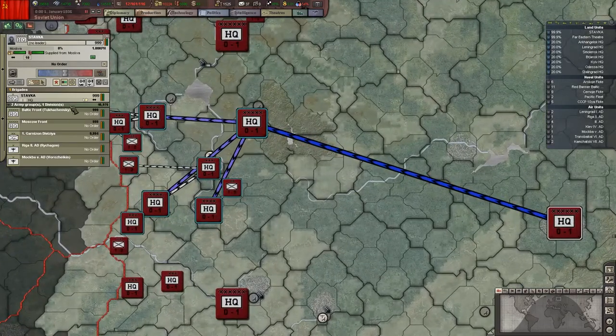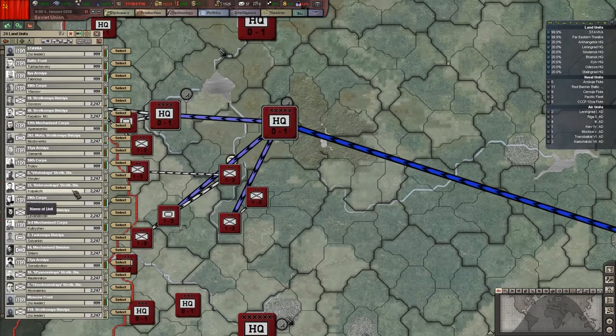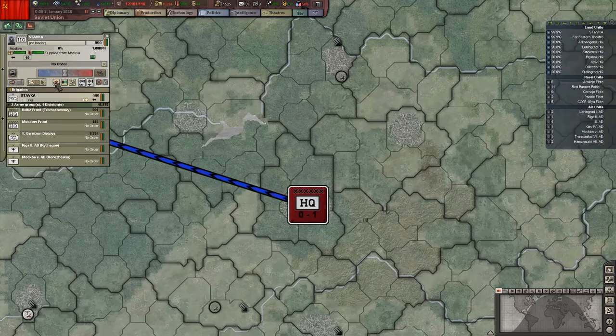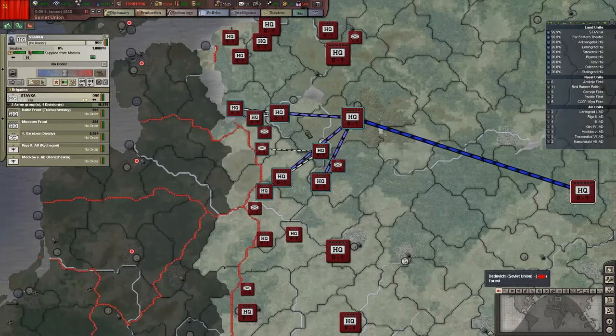I can also click this green bar to select every subordinate unit and their subordinate units attached to that HQ. So that's a very, very useful button. For example, if I want to select all the units on the Baltic Front, I first click the Baltic Front, then I click that green bar. Go back up to the theater here. I can also select the air units that are attached there and everything like that.